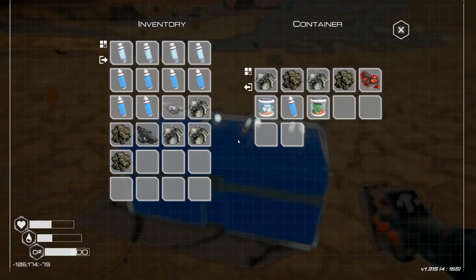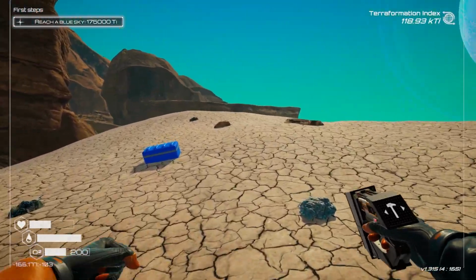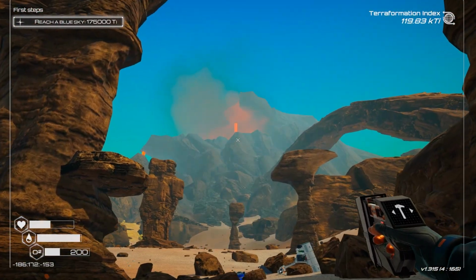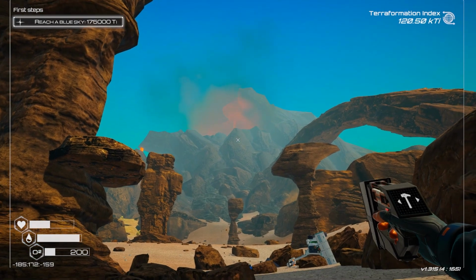But we did find another chest. Nothing too special, but I will drink the water. Another chest. Man, they're everywhere around here. A space food. Now I'm less nervous about dying from starvation. Oh my gosh. There is an active volcano. Don't you even think about erupting while I'm near you.